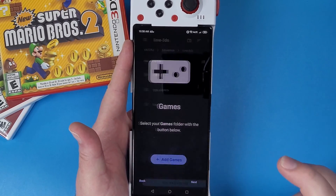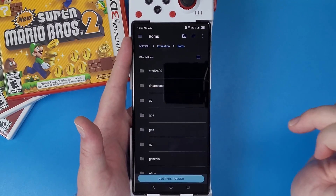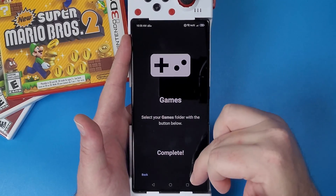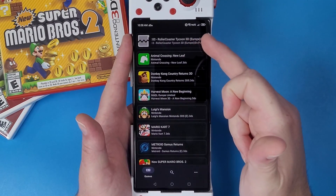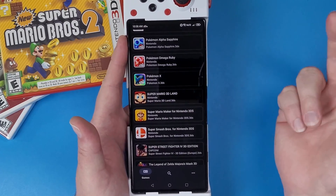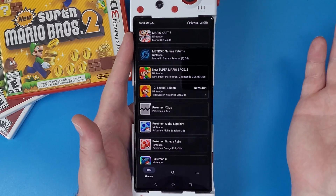Click next and you're going to add your games. Where you get games, that's up to you. I have my own games right here — some games sitting here, and games still on my shelf that I've dumped correctly using the 3DS, inside my 3DS folder. Click use this folder, click allow, click next, click continue, and all of your games will load. I think I forgot to decrypt a European version of this game and Pokemon Y — they need to be converted to 3DS format. But all of these are games I own.